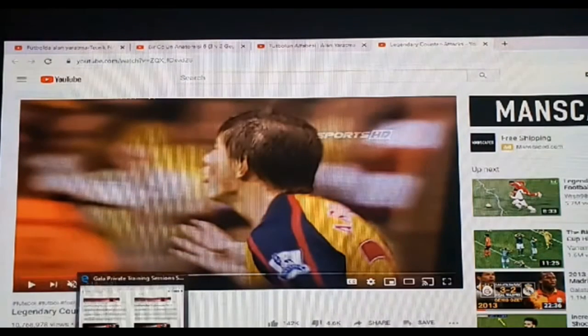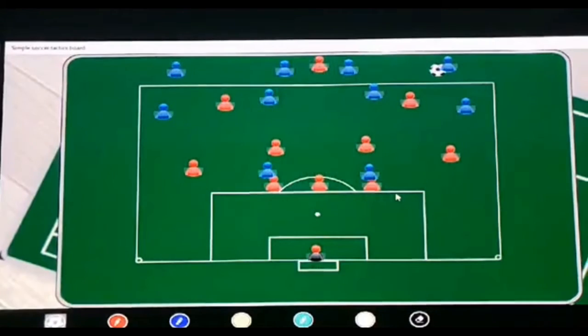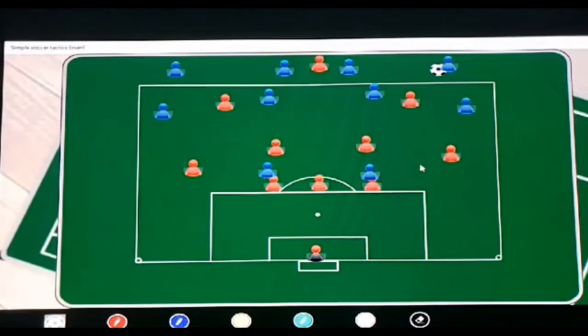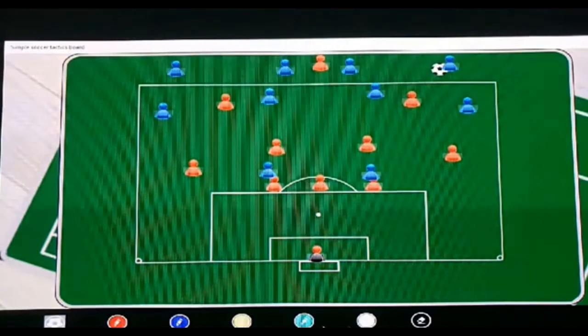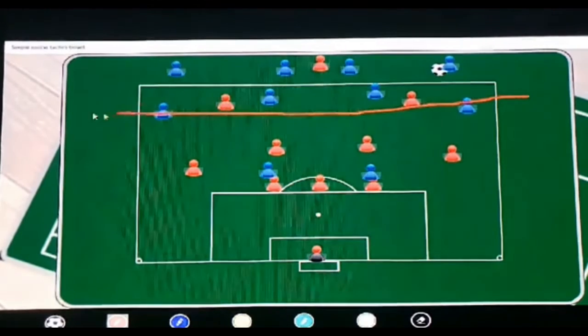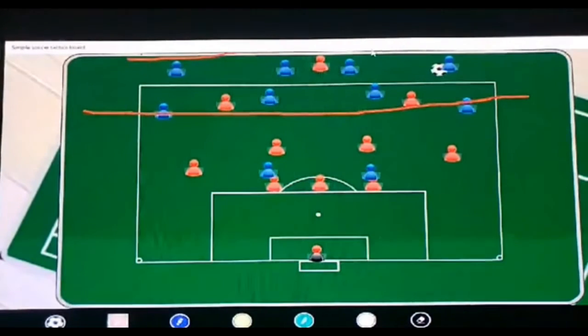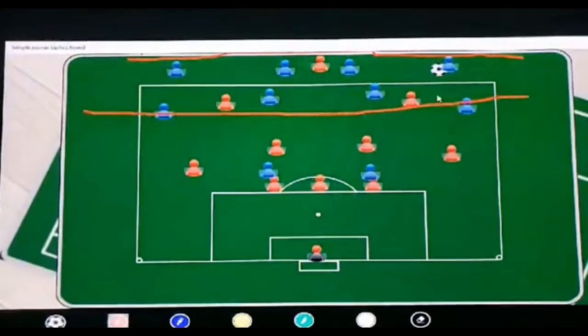So I'm going to show you guys something real quick in this one. We talked about that. I'm going to go over a couple of the sections separately. The team shape separately. Okay, I'll do this one in red. This is an offensive line that we're dealing with right here. So the three forwards.